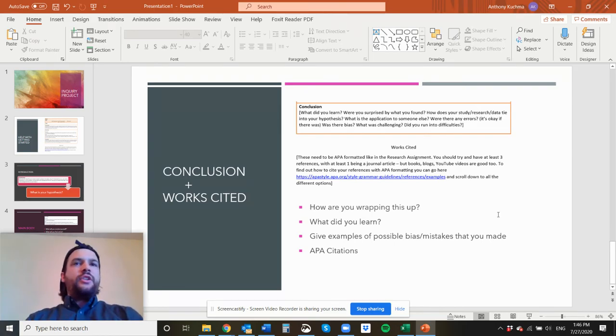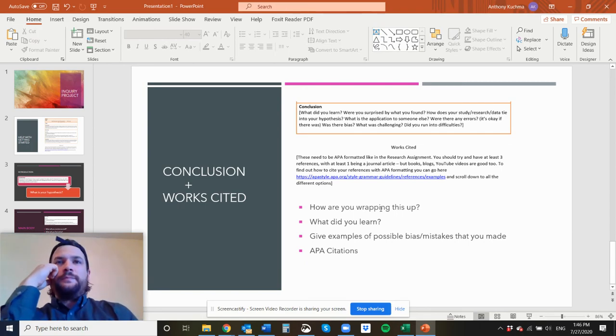So I would say that your introduction could probably be a page. Your main body could probably be a few pages because it's going to include tables, maybe some graphs, pictures, things like that. And then your conclusion should also probably be a solid page. So roughly around the 5-page mark, maybe a little bit shorter depending on how concise you can be. And then you've got this works cited at the very end that I do want you to use APA formatting for, because you learned about that in the research assignment section.